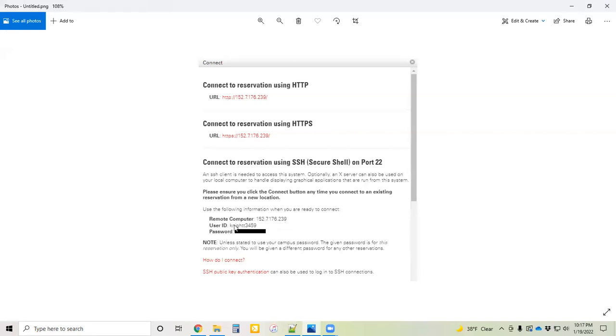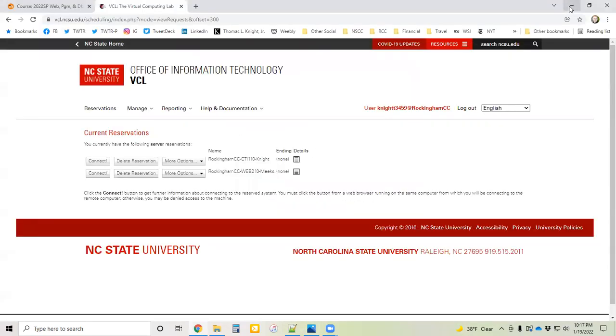Okay, your user ID is going to be most likely what you use to log into your RCC accounts, but verify that. Every once in a while, there is a situation where they have to modify somebody's user ID. So just verify that it's correct. And then you'll also need to verify what your password is. It will not be your network ID that you use at RCC. It will be something completely different. All right, so these are the 3 pieces of information that you need to know to log in to the web server.